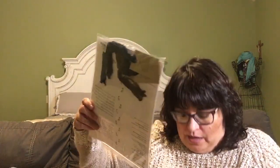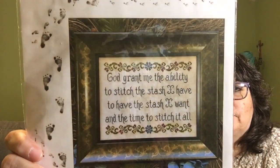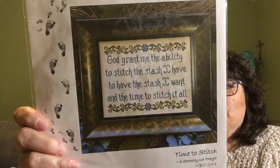This I have, can't believe I've lasted this long. And if you do, you deserve a cookie. My big toe. Time to Stitch. God grant me the ability to stitch the stash I have and to have the stash I want. Excuse me. And the time to stitch it all.